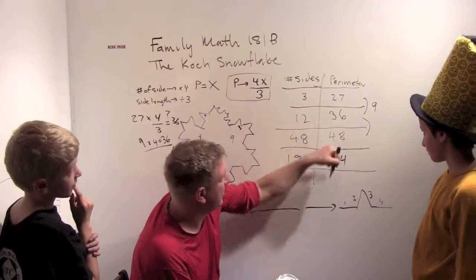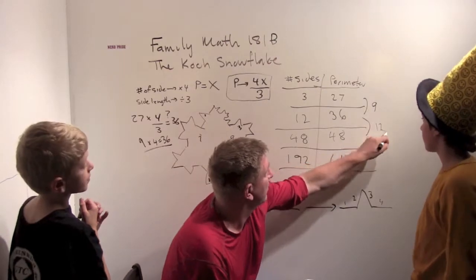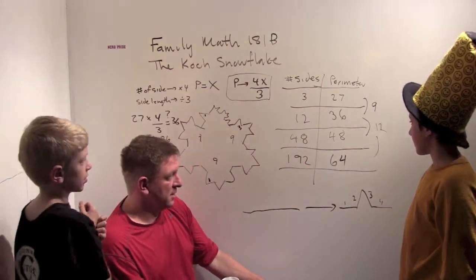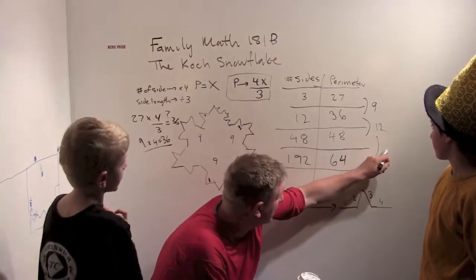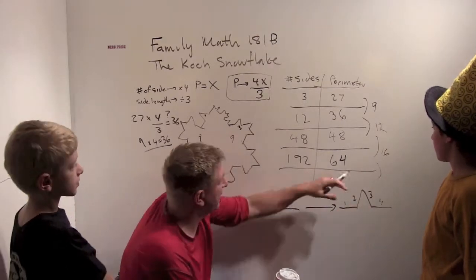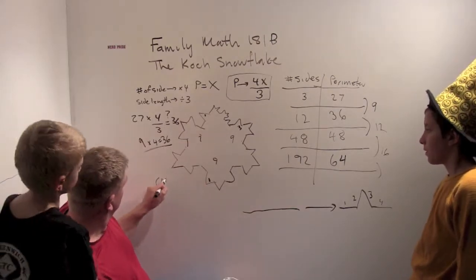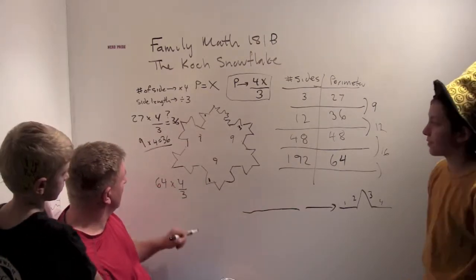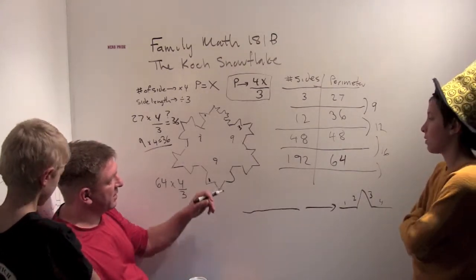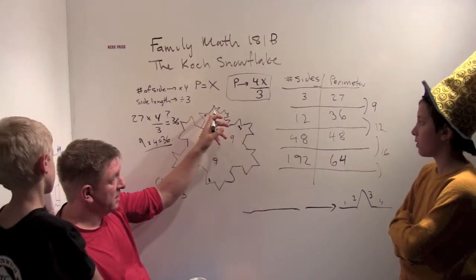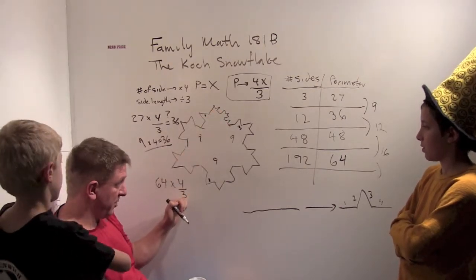How much bigger does it get from 36 to 48? Well, it gets 12. How about from 48 to 64? Then it gets 18. Wait, no. It gets 16 bigger. Now, going from here to here, the new perimeter should be 64 times 4/3, right? Yeah. No, that doesn't look like it's going to be an integer. Rats. It's not going to be an integer, but that's fine because here the side lengths were 1, and now when I divided them, I got 1/3. So it's not too surprising that it would have a third in it.